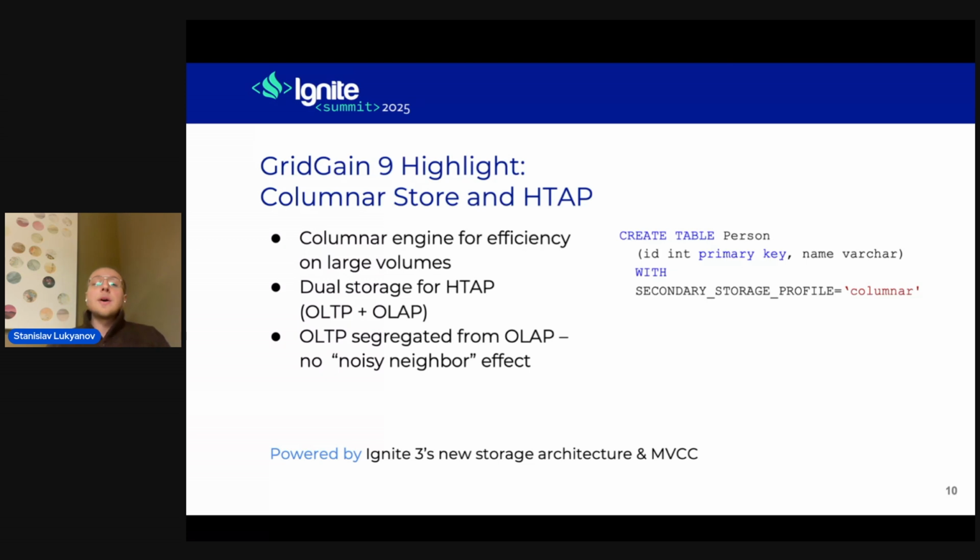And it is easily defined, like you can see here on the screen, with just some addition to your create table DDL statements. And another thing to mention is that the transactional and analytical part of the workload are fully segregated from each other, or can be fully segregated from each other, which means that your heavy analytics will not interfere with your latency sensitive mission critical transactional workload.